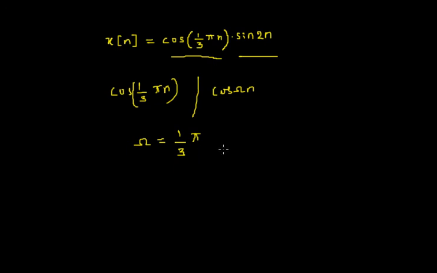For a discrete time sinusoidal signal to be periodic, the condition is its angular frequency omega must be a rational multiple of 2 pi, that is 2 pi times m by n. This omega can be arranged as a rational multiple of 2 pi, which equals 2 pi times 1 by 6. Therefore, the signal cos 1 by 3 pi n is periodic.